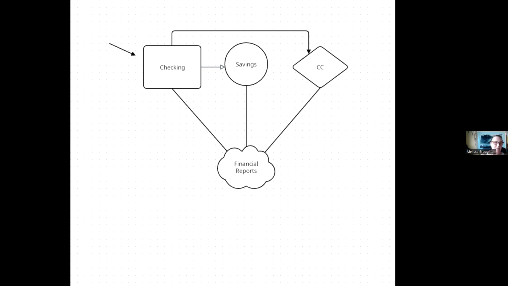They're counting that as an expense on the checking side, right? So they're doubling up on their expenses. And then they have their deposits that are going into their checking account. That's, of course, income. But then they're also counting the deposits that go into savings as income. So they're doubling up on income.